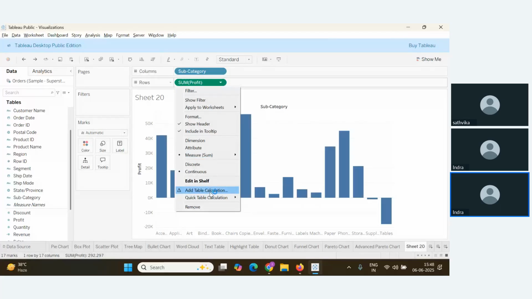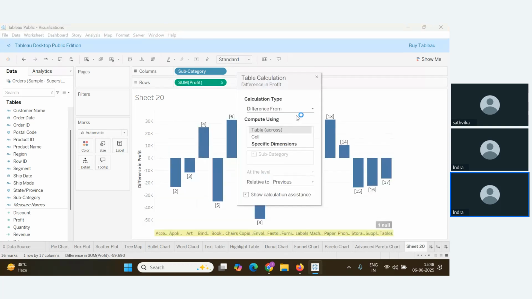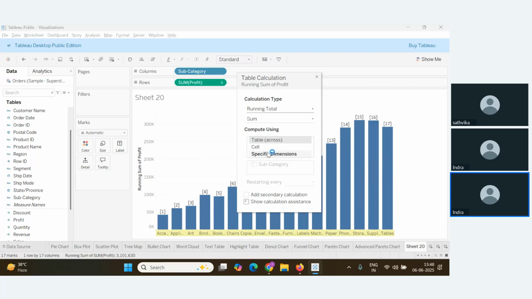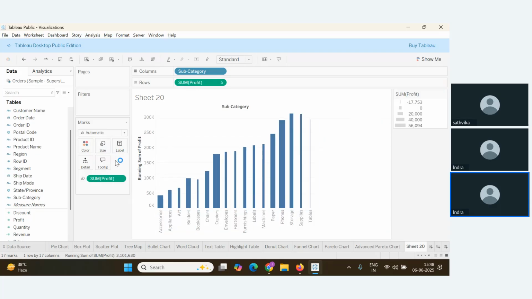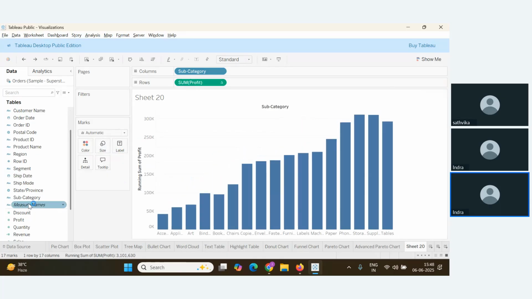Let me try, guys. Calculations. Let me see running total. Second, guys, let me try this and I'll show you. Then profit to the size.